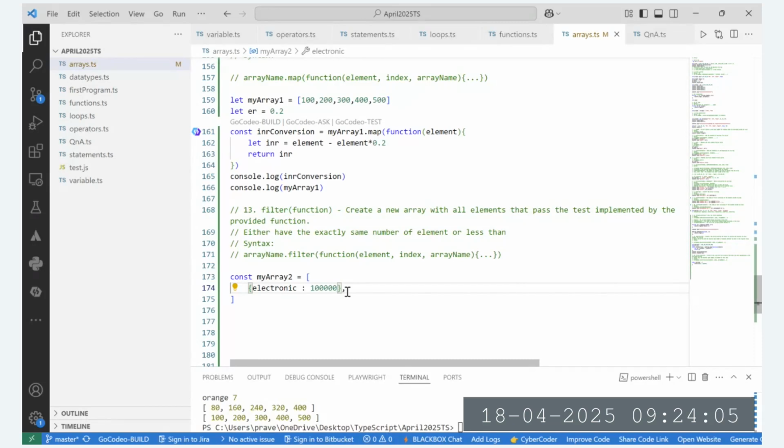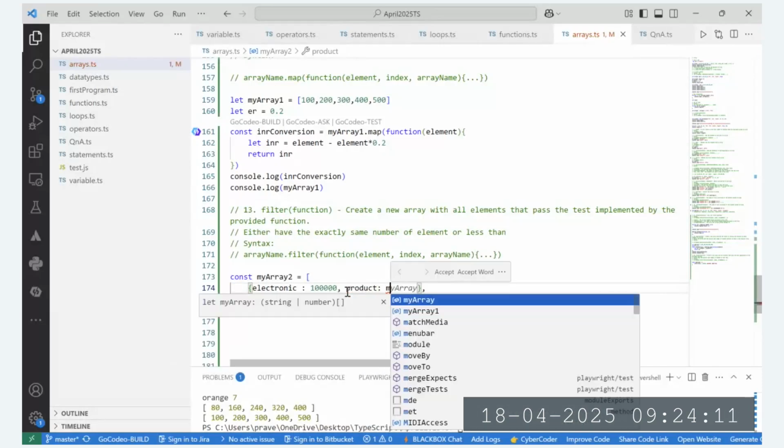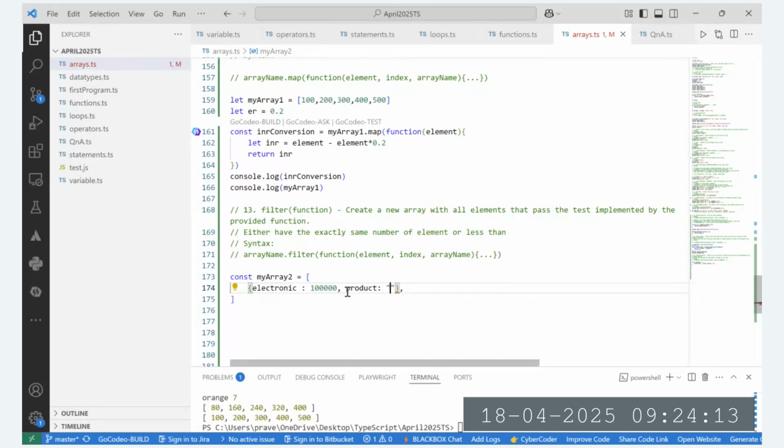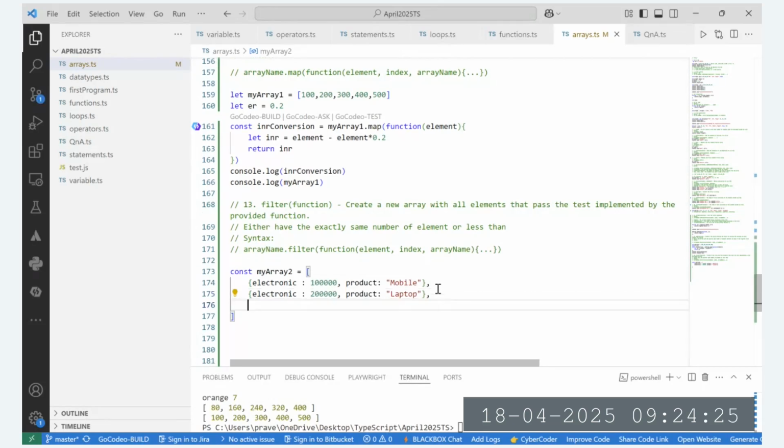Example. And if it also mentions a product, let's say the product is a mobile. Second, it can go for some other product. Let's say in electronics itself, a laptop has been sold for 2 lakh rupees.